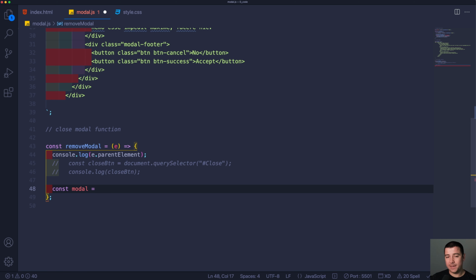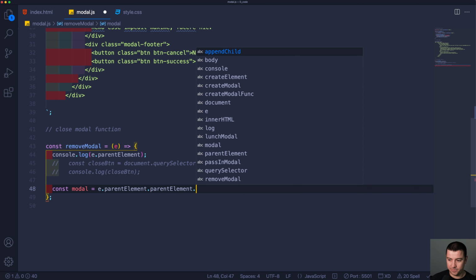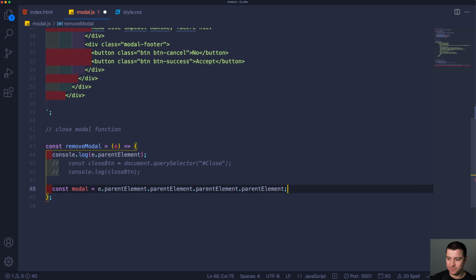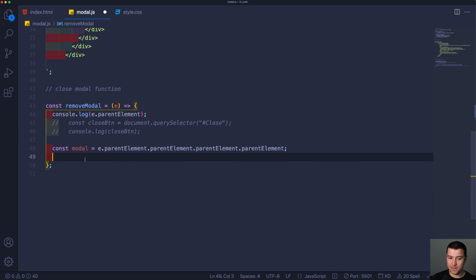So create a variable and assign the event's parent, parent, parent, parent. It is the fourth parent. I'm telling you because I already did it. So event.parent, and I'm going to copy the keyword parent and paste it in .parent .parent and .parent again. So I got now the parent element, which is the modal itself, and I can do like modal.remove.